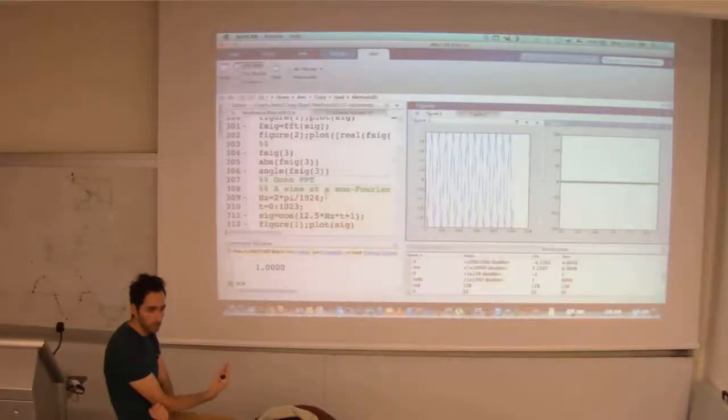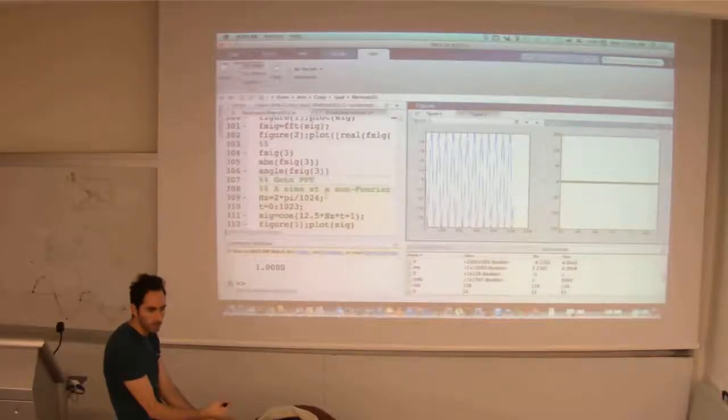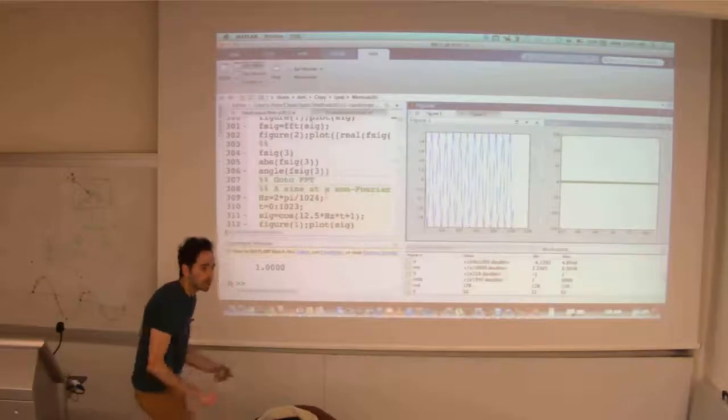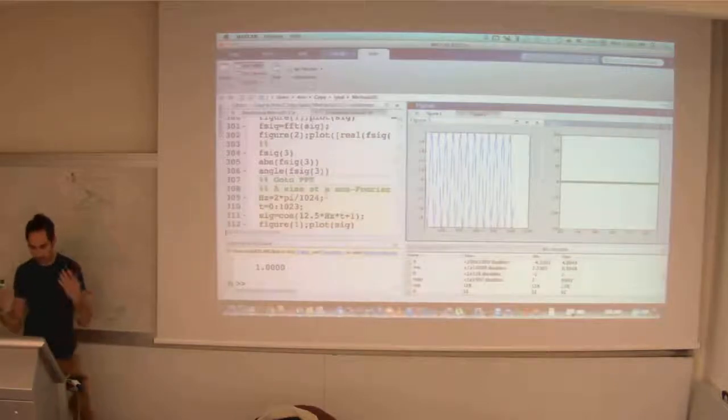And one thing that I want to mention, there is a strong connection between the resolution that we can get. At some point there is a big trade-off between the amount of points that we're looking at and the results that we get from the FFT. I think it's a nice game to take a signal and sample it fast or slow and do an FFT on different windows and see what the result will be. Maybe we'll discuss it a little bit tomorrow. The relationship is not part of the material in the course, but it could be very insightful.